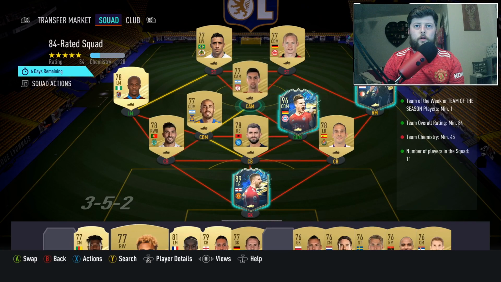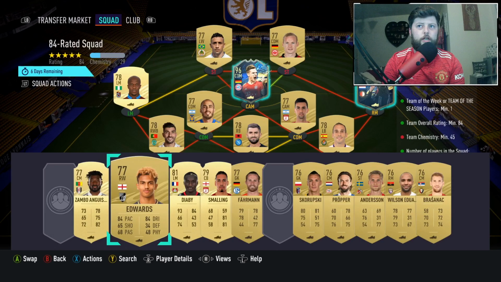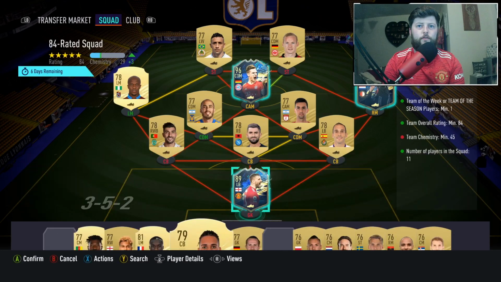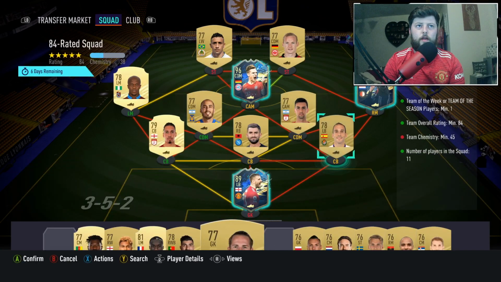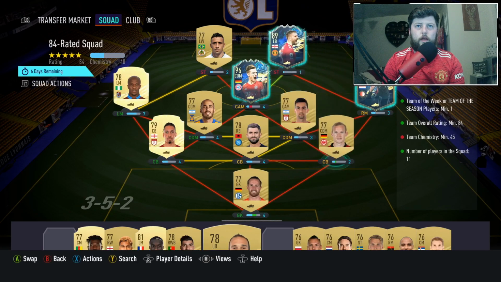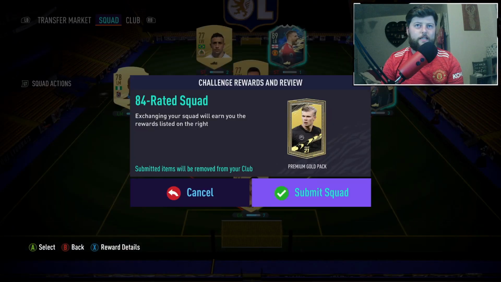No, that's not going to work like that. Let's put him like that. That's okay. We may have to just jig this around a little bit, just because we don't seem to have a full chemistry. Right, we go like that. Take out a 78. Put him as goalkeeper. Whack you there, you there, and Bob's your uncle. Perfect. So there's the first one.